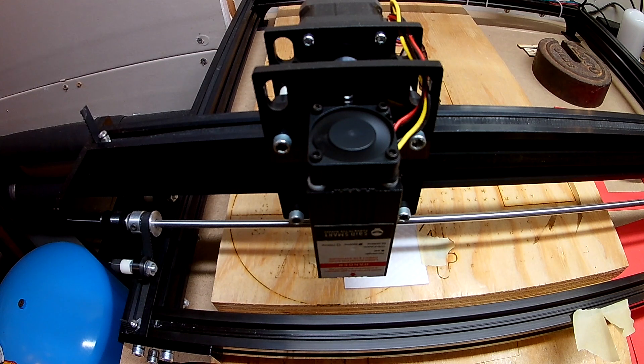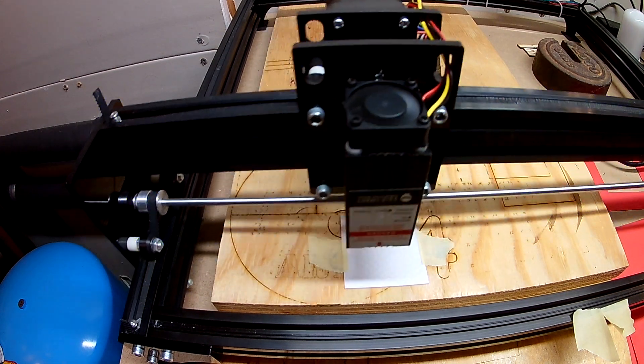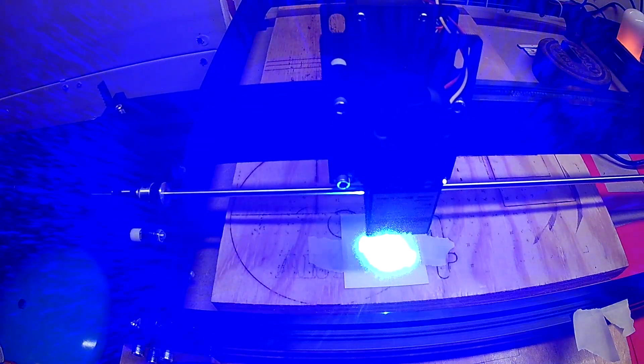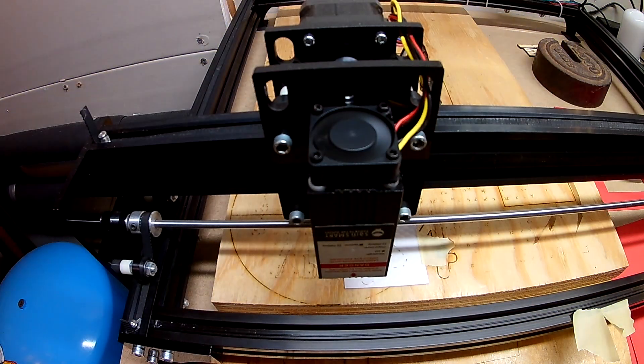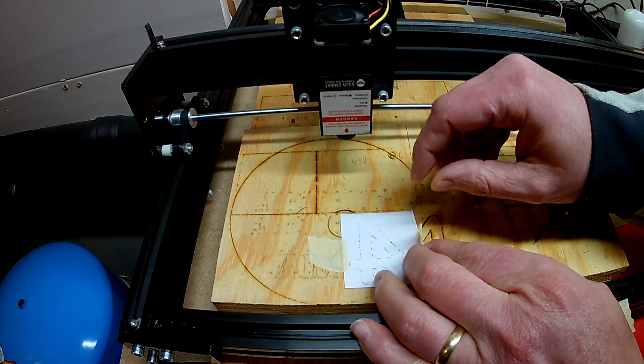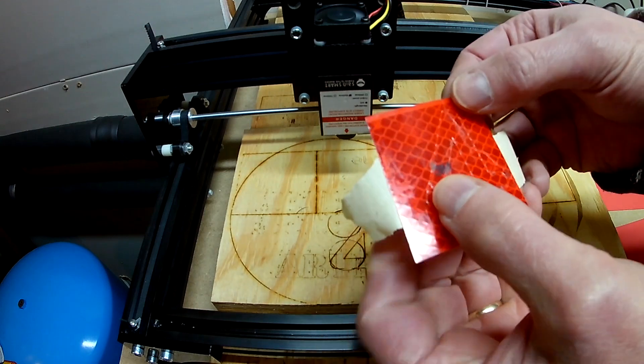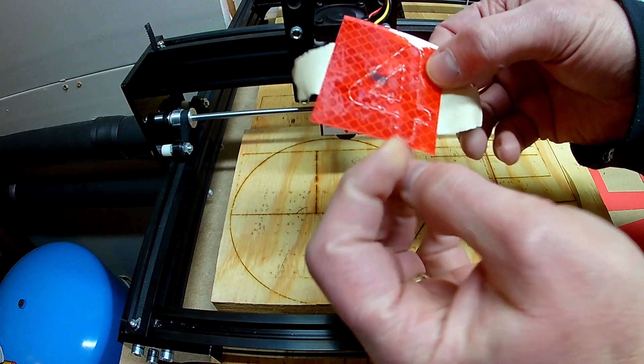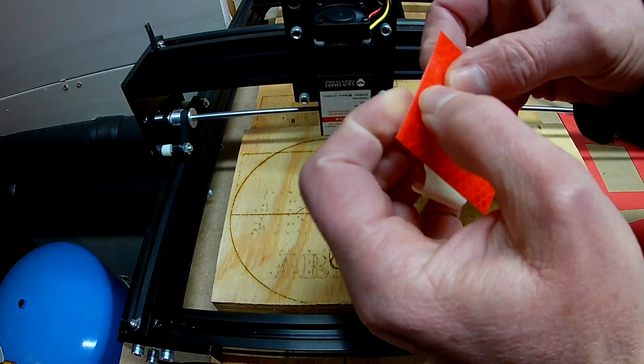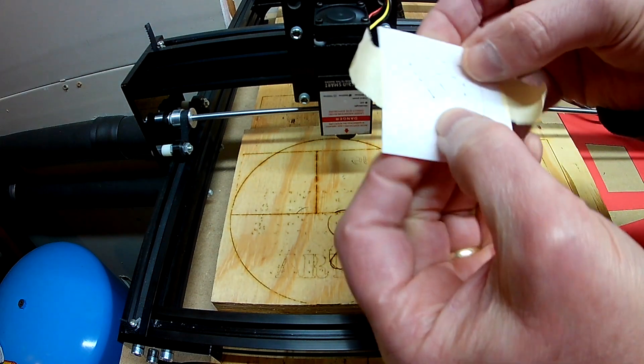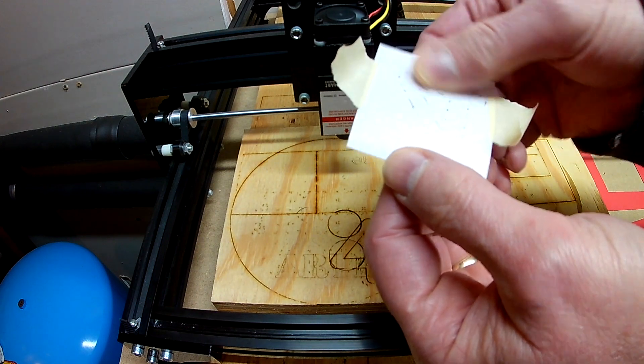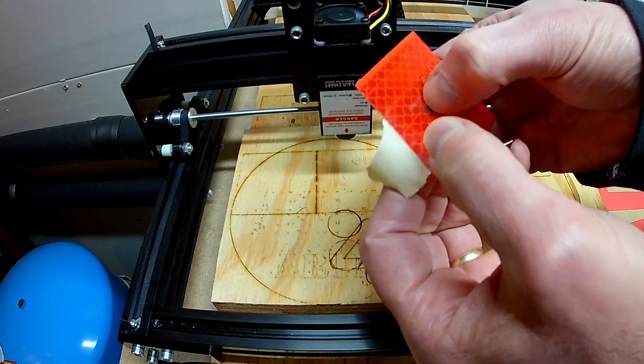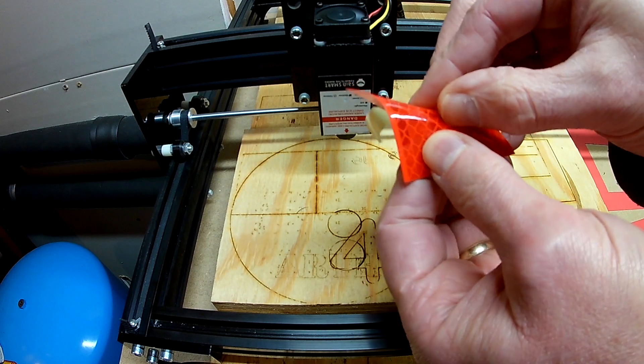I'm going to use the same parameters. This will be 250 millimeters per minute at 100% power. I did invert the image so it will be cutting it backwards. Well, it looks like it cut through, but it's still stuck in there. It didn't really cut through this backing, it just went right through it because it's clear. It did cut but not all the way through. Cutting from the back side does not work as well as cutting through the front side.